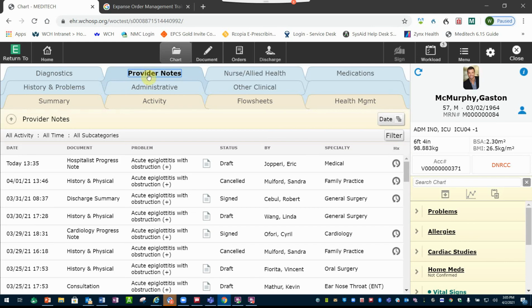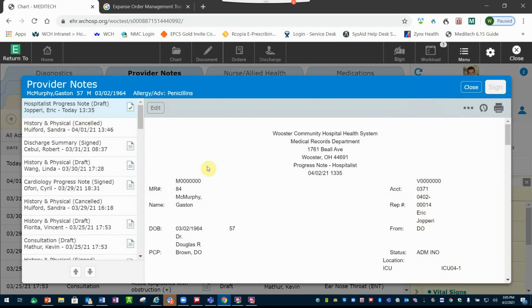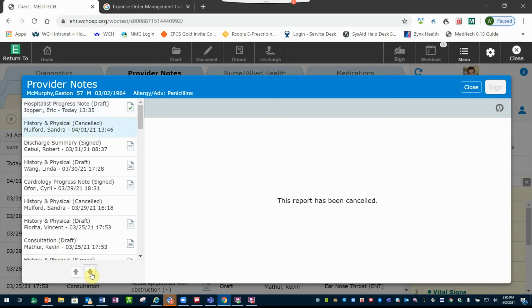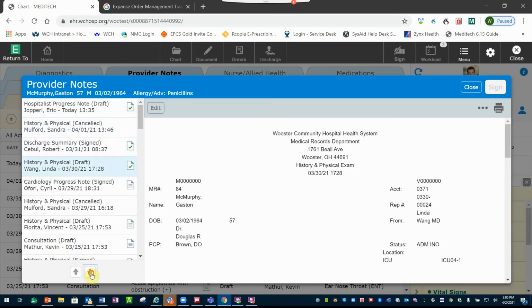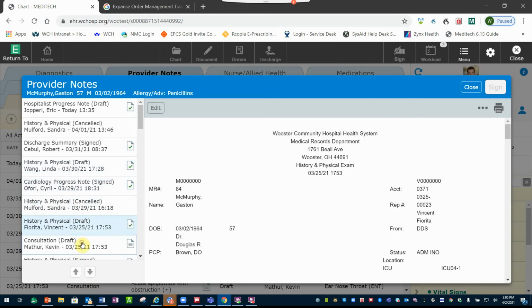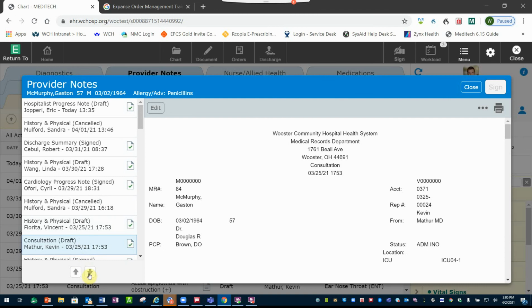Provider notes allows me to view any physician documentation. Clicking on the report icon, I can view the report. And then once I'm in the report icon, I can scroll through the other provider notes. I can also click on them as well, or use the up and down arrows.